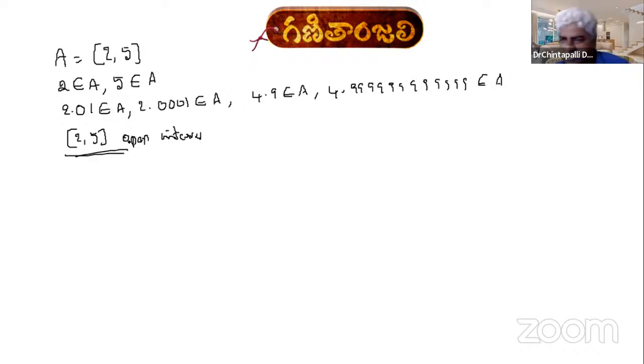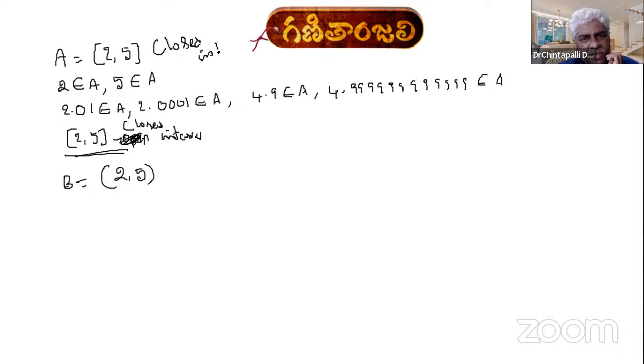It is open interval, right? Yes. Now, if we take 2, 5, the bracket is written like this. Open 2, 5, open interval 2, 5. Sorry, it is closed. It is called a closed interval. It is open interval. What is the difference between these two intervals?